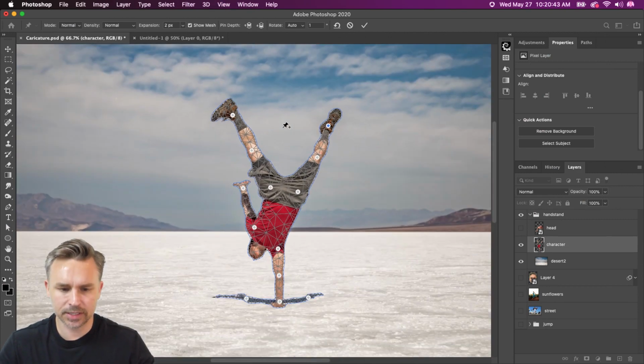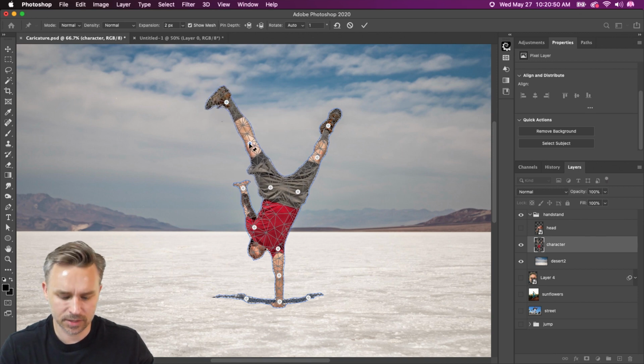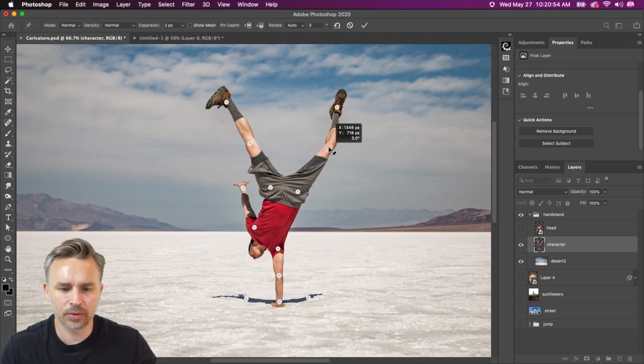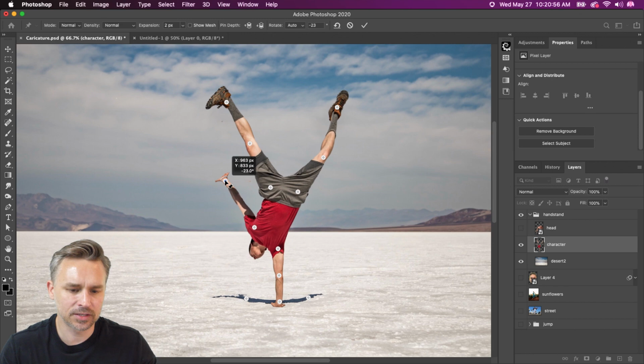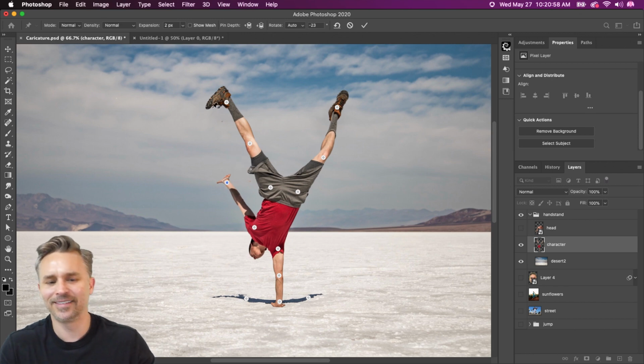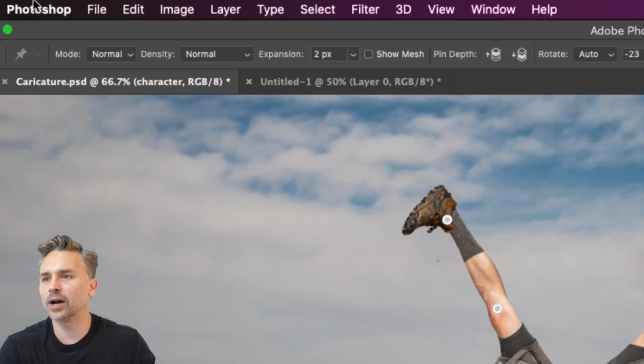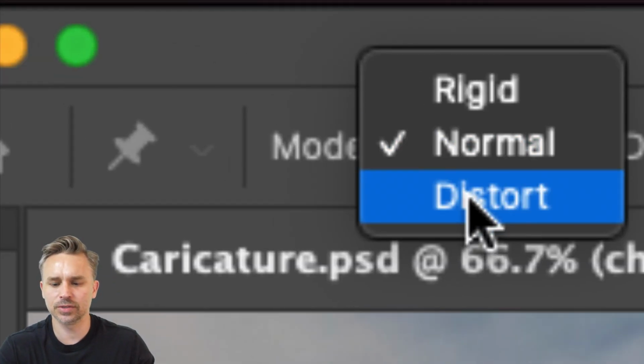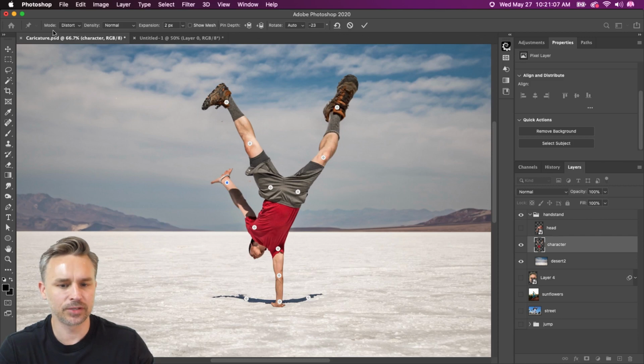Looks good. Let's go ahead and manipulate it because I can grab his leg now and pull it out further like so. Command H will hide, but then we can go in here, stretch this out like so, right? And if you want to get really into a crazy caricature style, change the mode to distort.